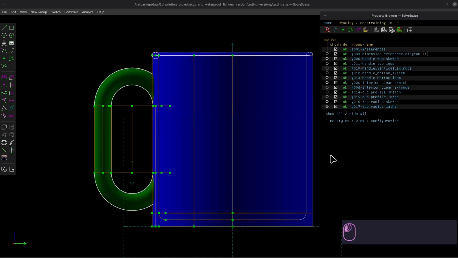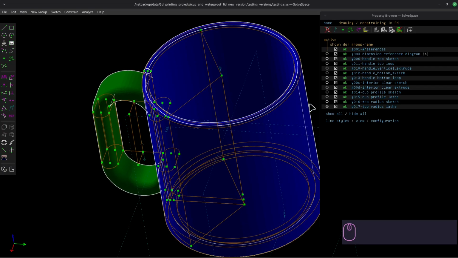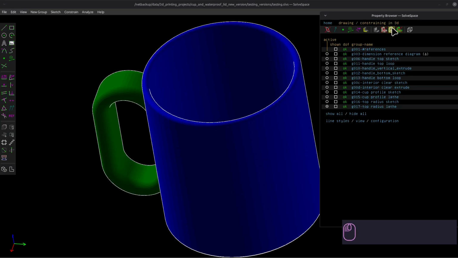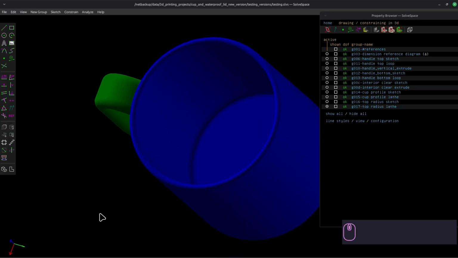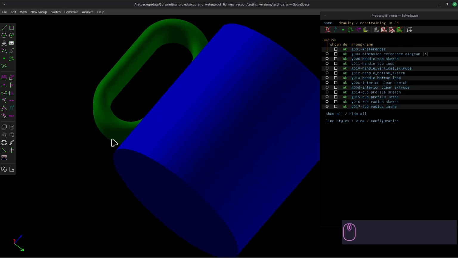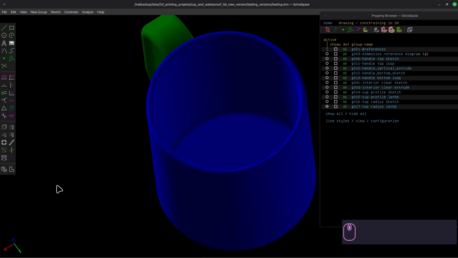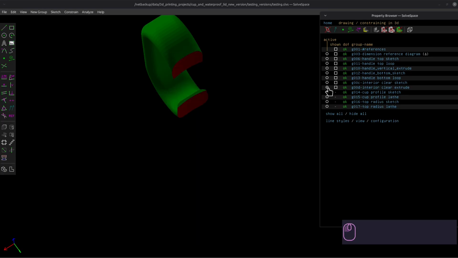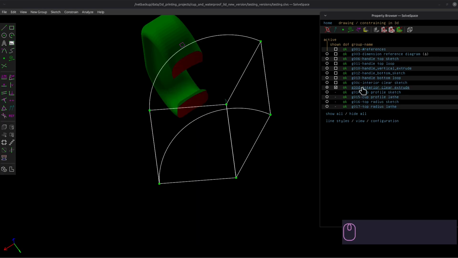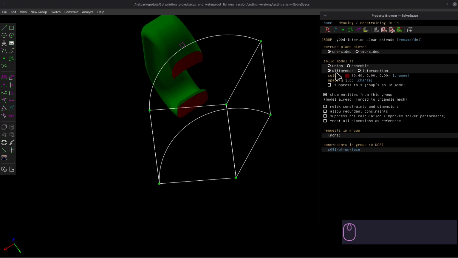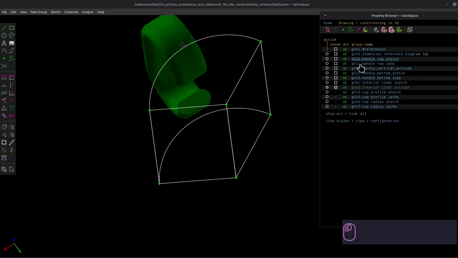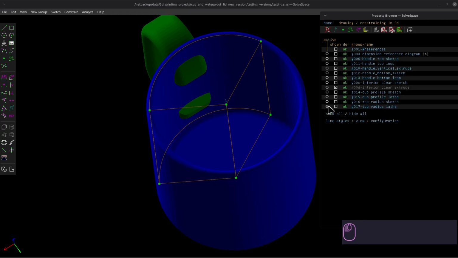Let's see what we have here. Yeah, looking good. Now, just for a demonstration, if I remove the interior clearing device and take a look at the result.